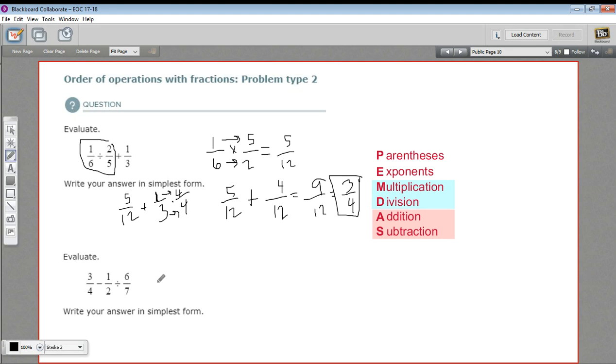Let's try one more for practice. First, let's look at this in terms of the order of operations. We've got subtraction, and we've got division. So the division part has to come first. So we're going to do 1 half, and instead of divided, we're going to change this to multiply and flip the second fraction upside down, so 7 sixths. Let's go ahead and multiply across the top and bottom, and we get 1 times 7 is 7, 2 times 6 is 12. So this whole chunk here is 7 twelfths.